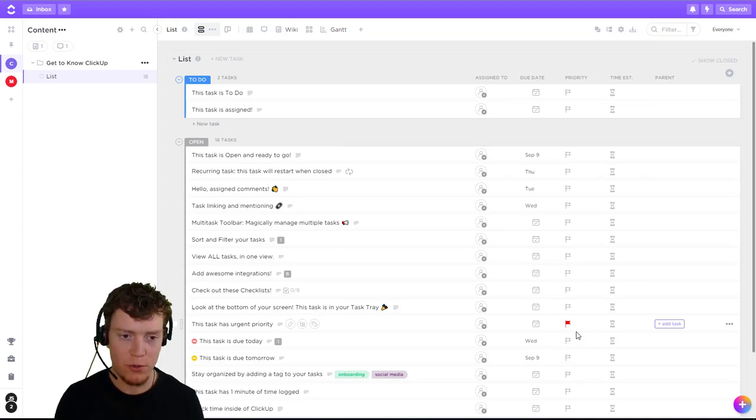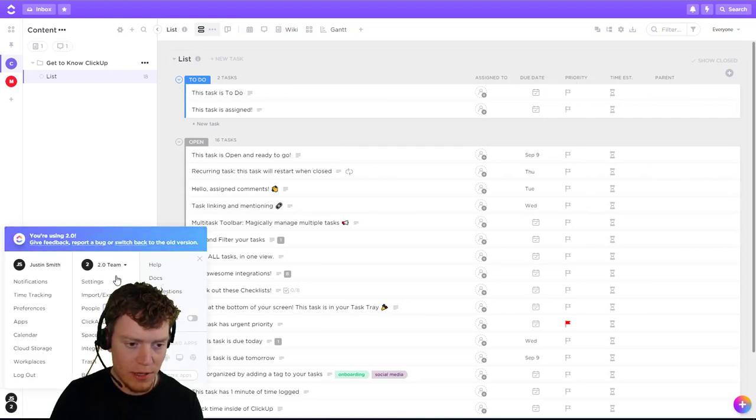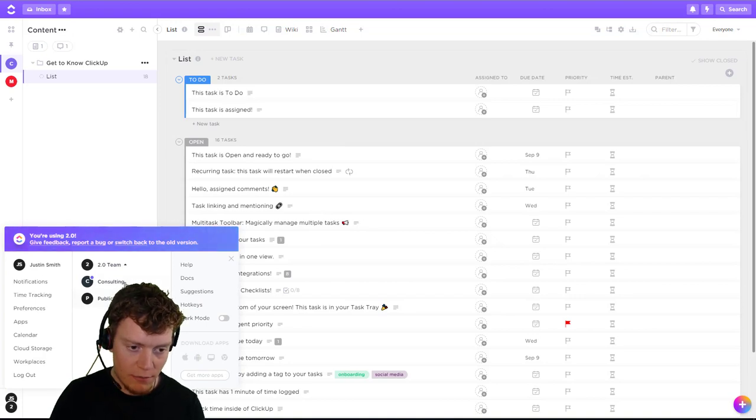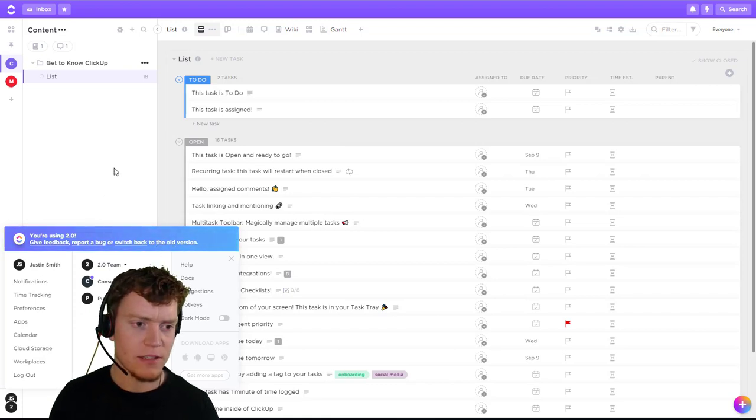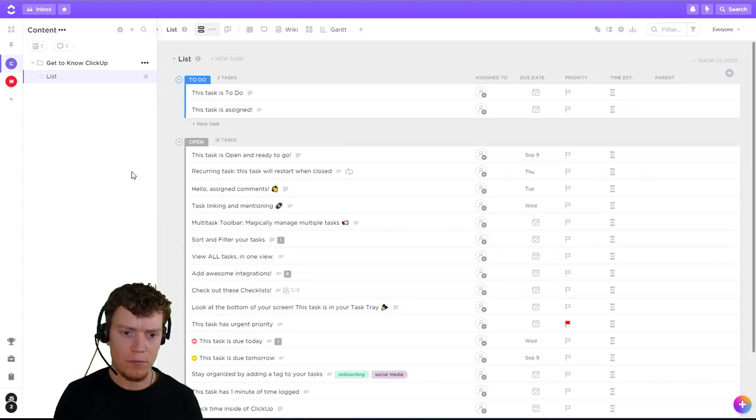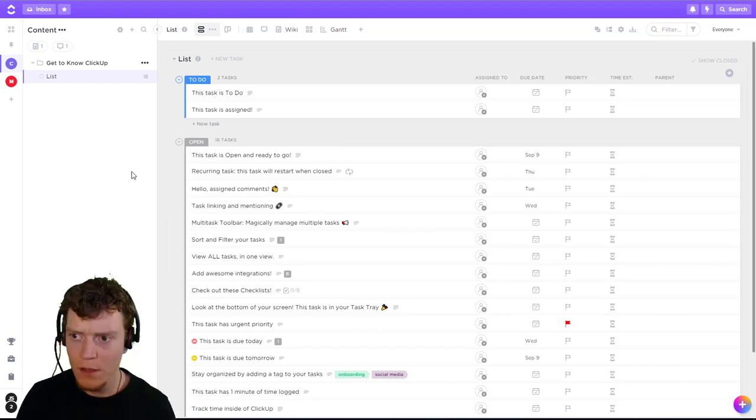Now, you can see I've got ClickUp 2.0 up on my screen here. One thing I do want to point out first is that you can upgrade by team. So currently I have my consulting and public spaces still on ClickUp 1.0, and this one has upgraded. That's allowed me to compare features and make sure I'm happy with everything before I switch my other teams over. And you can also switch back. I don't know how long these features will continue into the public release, but I imagine a little while. It seems like the ClickUp team really cares about the user's experience, which is awesome. Okay, so you'll notice a few things are different. In fact, quite a lot is different.